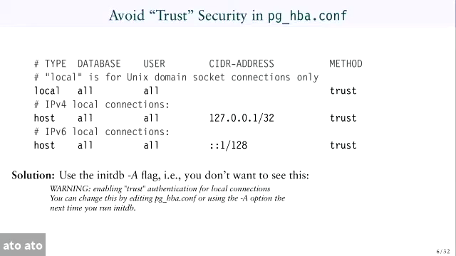So there is a special flag when you initialize your database, -A, which allows you to change the authentication method. Now, we support a whole bunch of different authentication methods. We basically have to support whatever authentication method is supported in your enterprise, whether it's LDAP or PAM or Kerberos or Radius. There's a whole bunch of them that we have. You can pick the one that meets your needs. We even have an SSL certificate authentication, which I think is really cool. But again, your first place to look is this HBA file, to look at how we are allowing network connections into our system, and where we want to control that. Okay, so that's the first piece you want to look at.